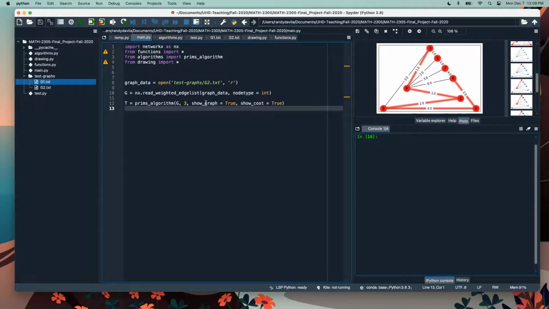Like, what are your functions? How do you document your functions? How do you clean things up? And in the PDF that I posted on Blackboard, there's a link to realpython.com and a really clear explanation of how to document your functions.